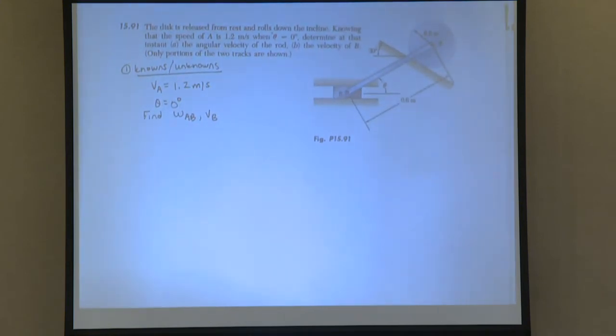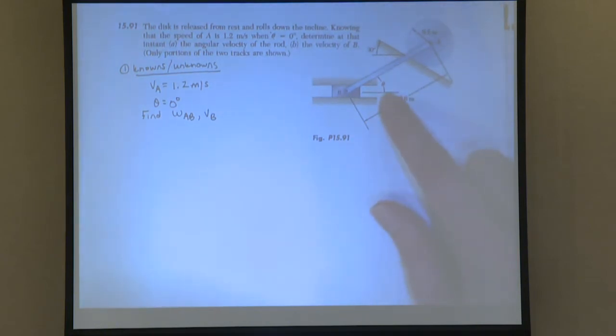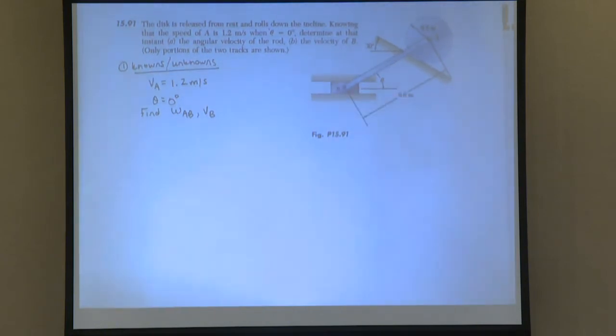So what I recommend, draw a free body diagram, because on this, they show this at an angle, but then they tell you that theta is 0. So might as well just redraw it and figure out what it actually looks like. I'm going to knock this over. So step 2, free body diagram.